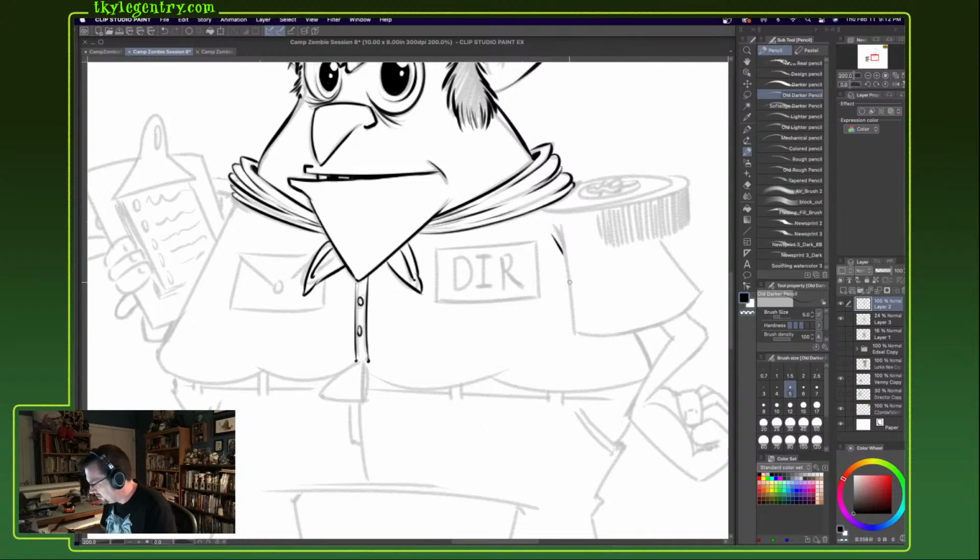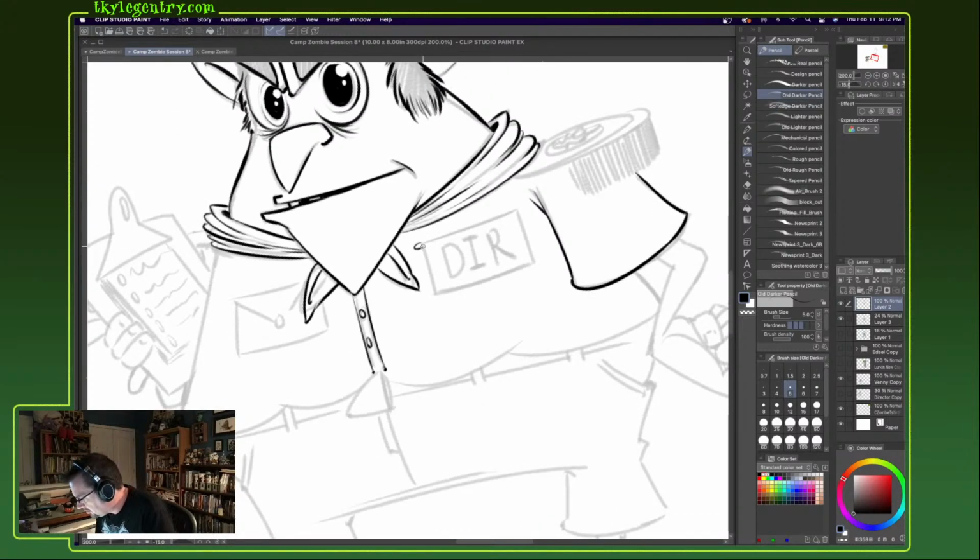I hit the button. I've got the button on my pen toggled so that I can switch back and forth between the two colors here, and the back button on the pen so I can switch to that transparent color. Sometimes I hit it and I'm like, why are my lines white? Why am I erasing? What's the deal? I can add a little bit of ornamentation to this. Make it a little special, like he thinks he's special.